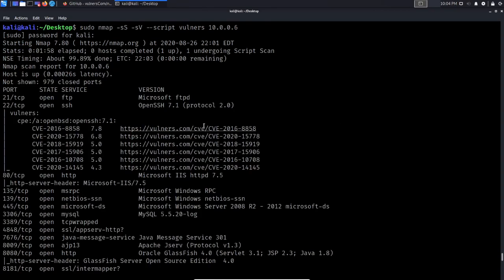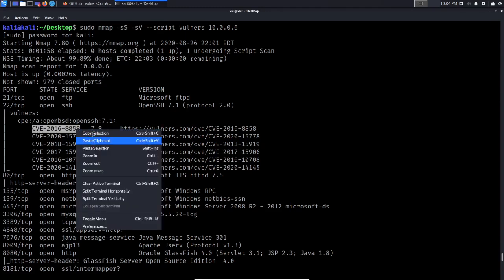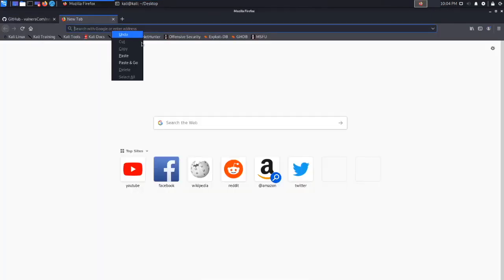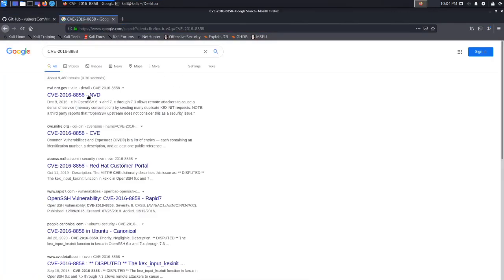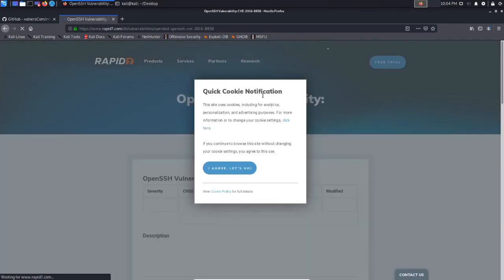All right, the scan is complete, and as you can see, for port 22, which is running SSH, and OpenSSH 7.1, we have various CVEs that are listed here, and we also have their severity. So you can see this is OpenSSH 7.1, and it gives us all the actual CVE codes that we can actually then copy and use for our own research. So again, I can open that up in Google. So paste and go, and that'll take me again to the actual releases. So you can see if I open up Rapid7 here, Rapid7 will give us more information regarding this vulnerability and how to exploit it.